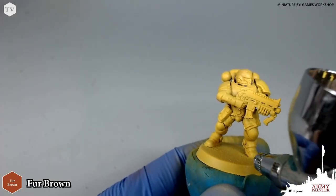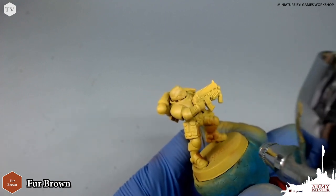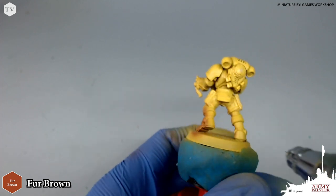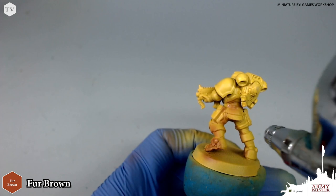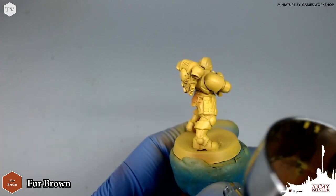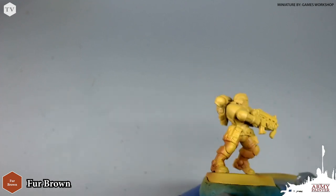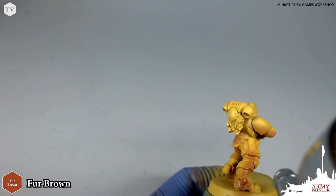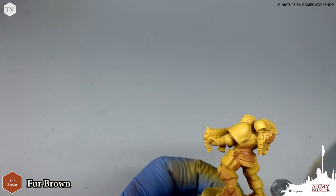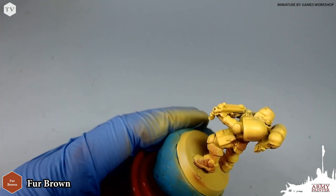This might seem a little bit backwards to some people, but after we've applied our prime coat of color primer demonic yellow, I'm going to take some fur brown. This is a great color for adding some shading to yellow armor because it's a very orangish reddish tone brown. I'm going to go into some of the areas like the insides of the legs, around the hip, and the bottom areas of the armor and apply this shadow — I like to call this post shading. Don't worry if you get a little bit unwieldy here or spray a little bit outside the lines because we are going to fix this up with the airbrush in later steps.